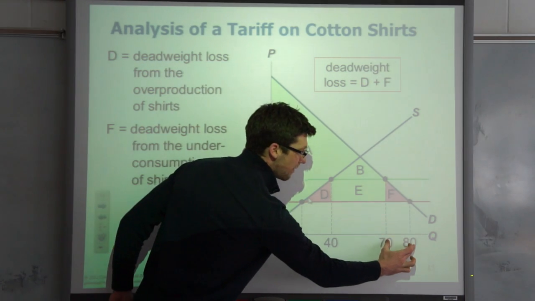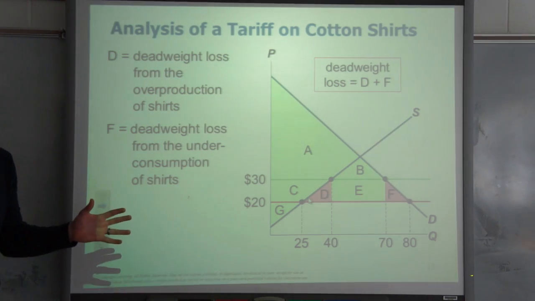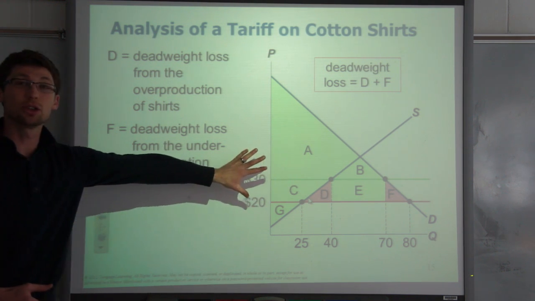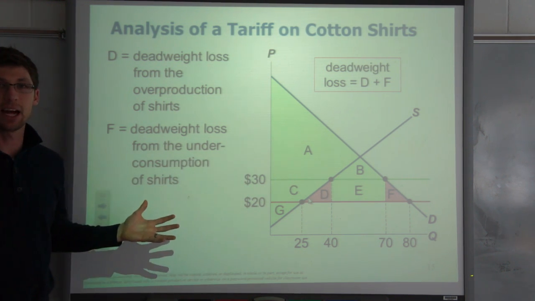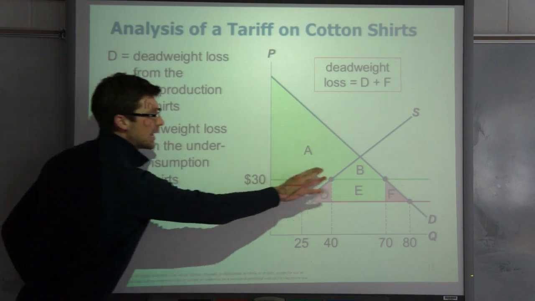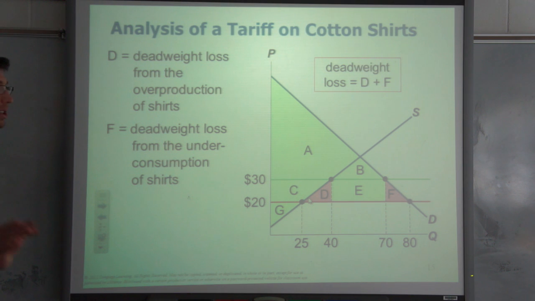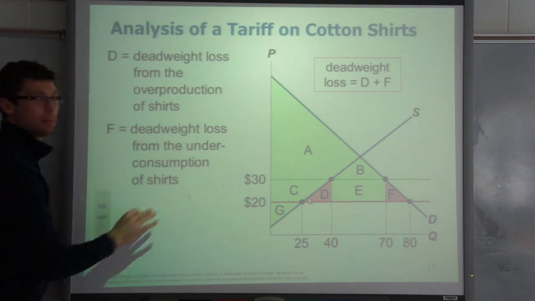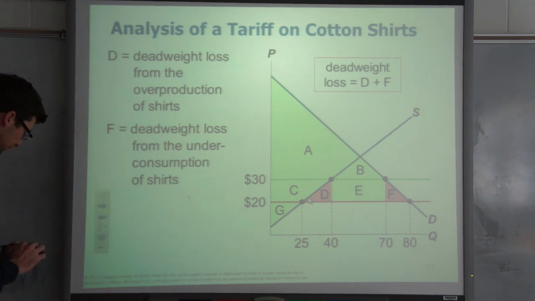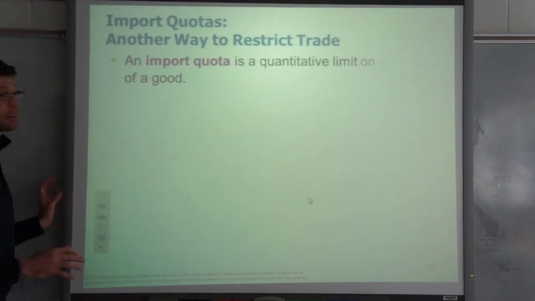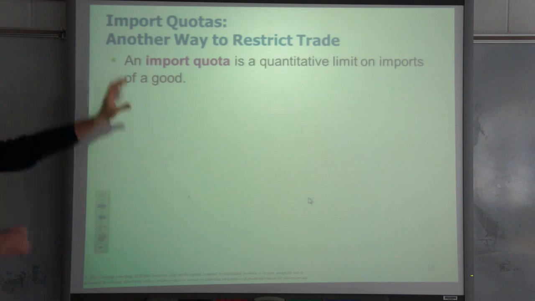And over here now we have 10 units that are no longer sold or no longer bought by Americans. That was satisfaction that consumers would have. That is not realized anymore. So D and F are our dead weight loss. We do not, as a society, gain from the imposition of a tariff. Okay? Almost done with our presentation. This is virtually the end.